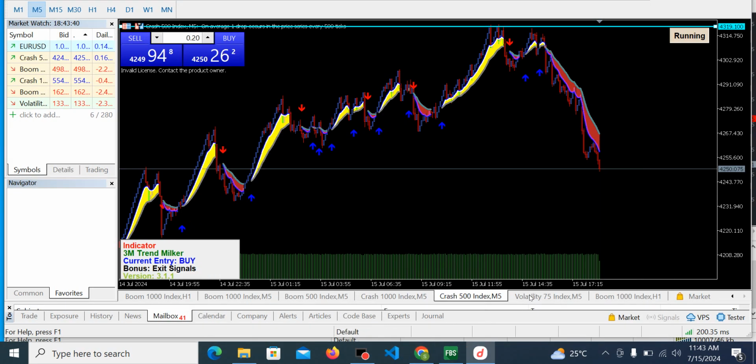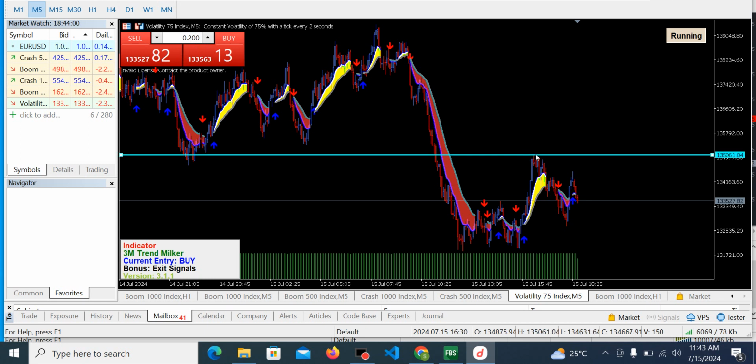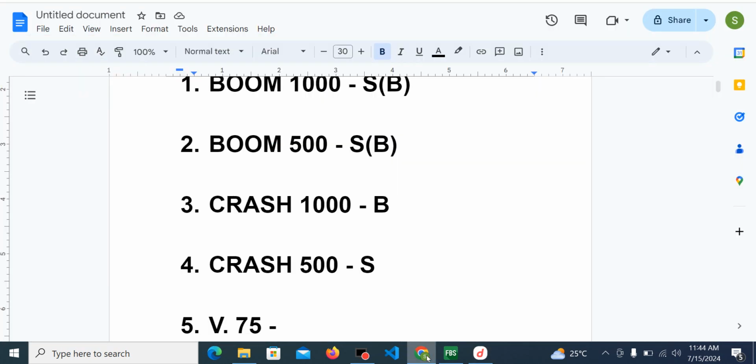Now let's check out the last asset, which is going to be volatility 75. This is volatility 75. It started a downtrend right from here. You can see the red flag and the red arrow, just a single order, and of course it got to this region, and it played around there for a while. Since it's unable to break out from there, it tried out an uptrend, but didn't go too far before pulling back. It had another pullback, and of course it will be trying out the resistance zone again. If it breaks out above it, then it's going to buy more. So this is going to be giving us more of a buying opportunity than a selling opportunity.